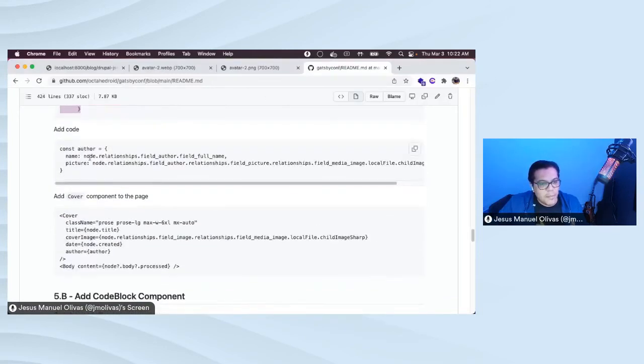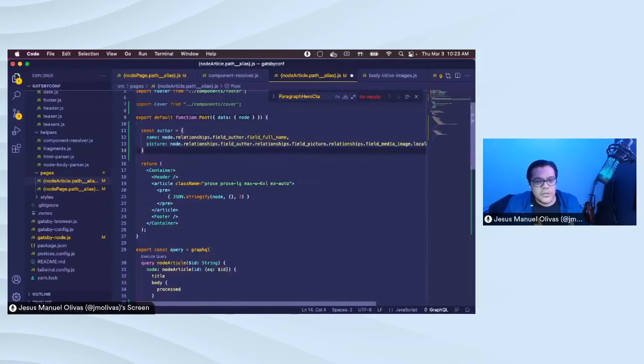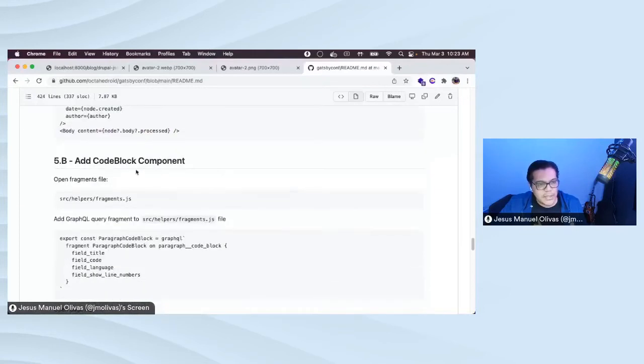So I'm going to use that for rendering something on my page. Then go back to the example. I'm just going to create this author object where we can pass the name and picture. I'm just going to pre-process that data. Again, think about us pre-processing here. I'm just going to turn the data that is coming from Drupal and registered on the Gatsby data layer, which is a little overcomplicated, like that relationship, that field author, that field name. Instead of that, I'm just going to give it a name. And the picture, I'm just going to return the image object and call it picture. Just to make my life easier when writing those components.